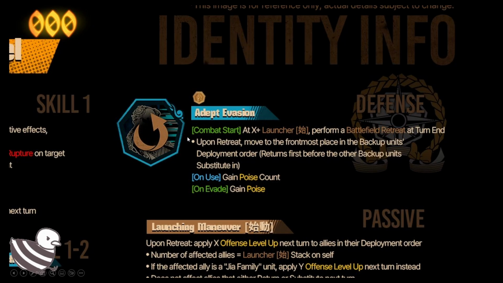Okay, to the combat start. Combat start at X plus Launcher. This is most likely to be 6. Perform a battlefield retreat at turn end.